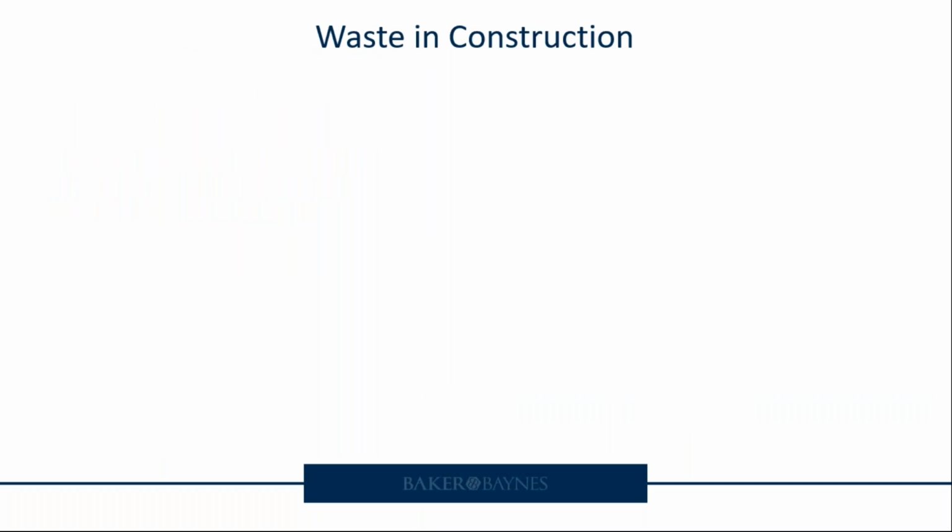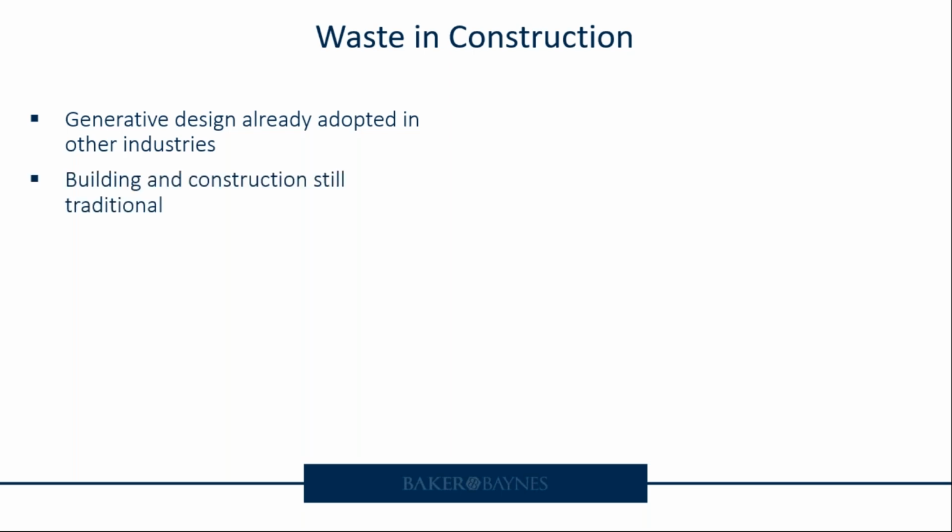And also generative design is not new. It has been adopted and practiced by other industries for many years, specifically industries like manufacturing, aerospace, and even sport. We'll get to what generative design is and how to use it in a bit. But the building and construction industry still uses very traditional methods of design. But this is slowly changing as we are learning the benefits of generative design from the aforementioned industries.